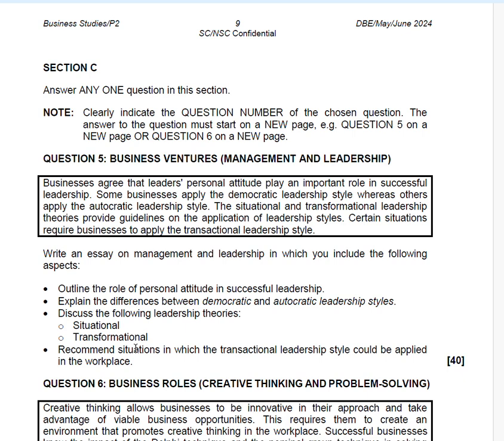And the second part that you can talk about, you can discuss or outline democratic leadership or either autocratic leadership. You talk about the leaders, what do they add in the organization and how they add it, what value do they add or what role do they play?